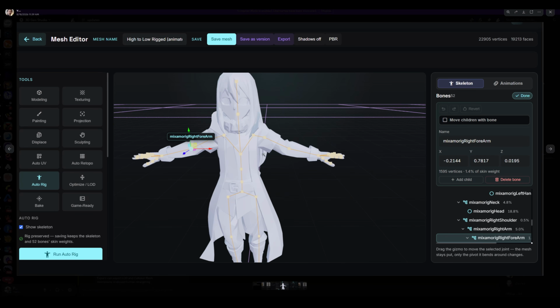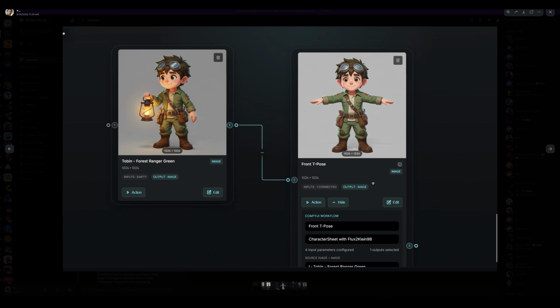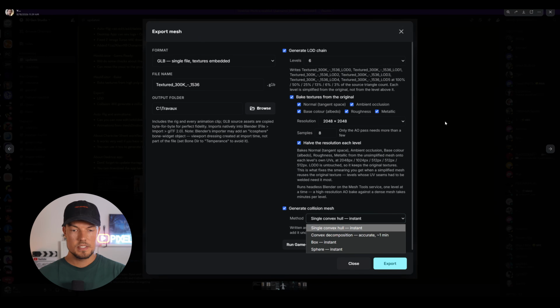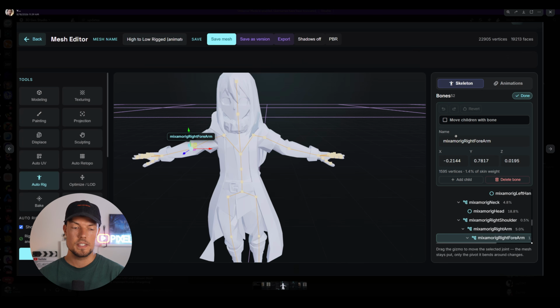So in the mesh editor, you can now even better rig your model with skin token. You have here a better workflow for Flux Kontext and so on to edit your models. And you can also export your mesh and have different options. And you have now also different options here to export your mesh with different maps and so on. I will keep you posted about any new updates that come along the way, but definitely cool to see so much progress with this tool.